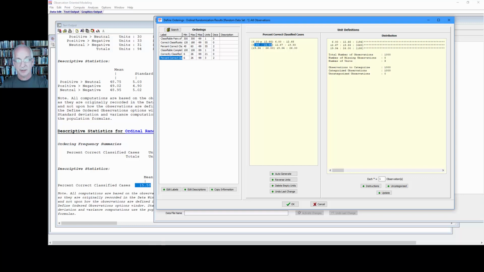Copy the label over quickly. And take out the overlap. 5.57 there. Change the label.